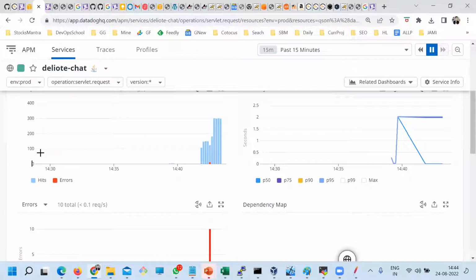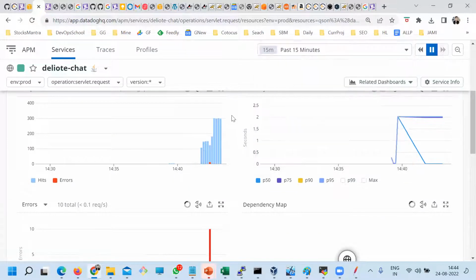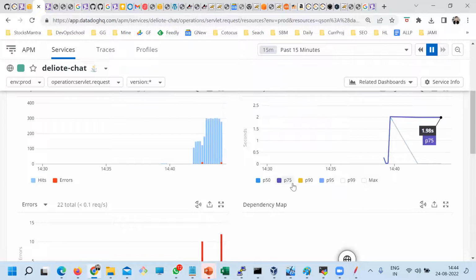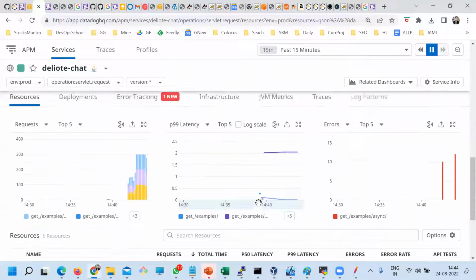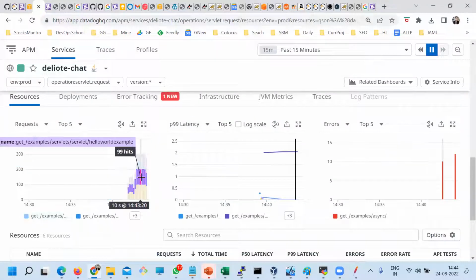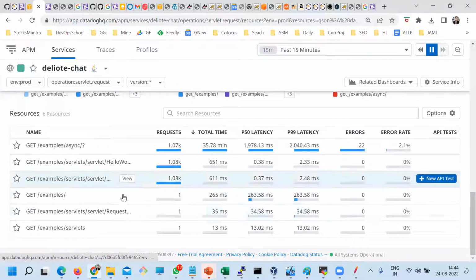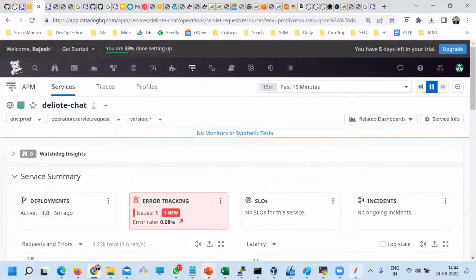Now if you understood, you have to set it up the same way. Okay, even if you want just one traffic, you will get a graph. 15 minutes you will do. One traffic also you'll get in a graph, but you will not enjoy it like this graph. Are you understanding? All of you? Hello?